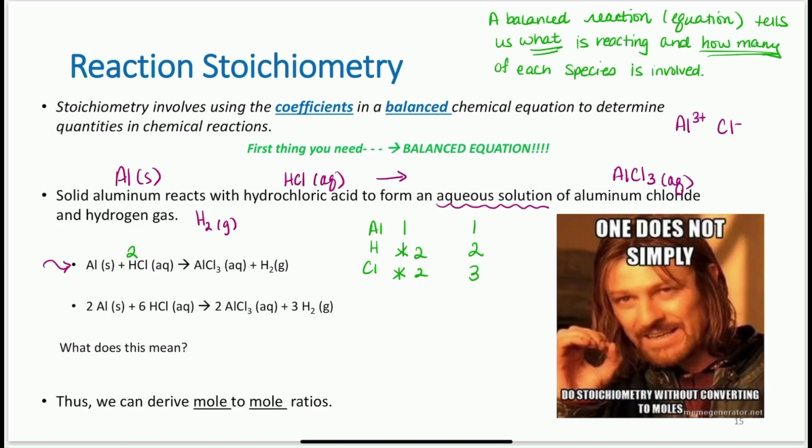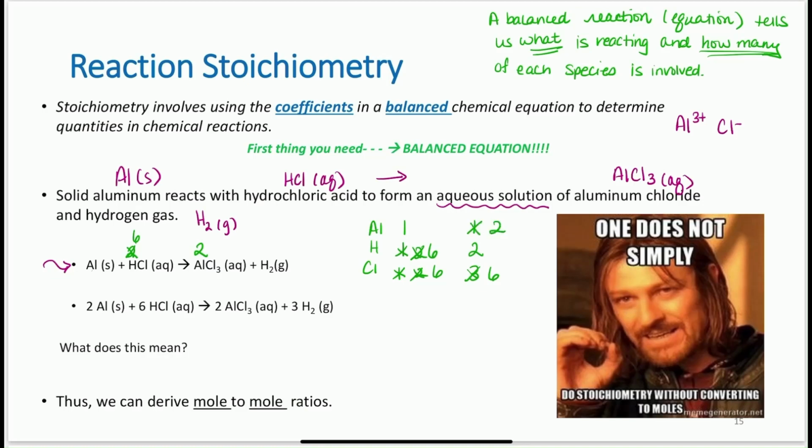So now I need to balance my chlorides. I see I have 2 on one side and 3 on the other. That's clearly not going to work. The easiest thing to do there is to make it the lowest common multiple. I don't remember what it's called in math anymore. It's been so long. Basically, multiply the 2 and 3 by each other. You're going to get 6, and it's going to balance them all across. So I'm going to turn this to a 6, and I'm going to multiply this by 2. That's going to give me 6 here, 6 here, 6 here, and 2 aluminums.